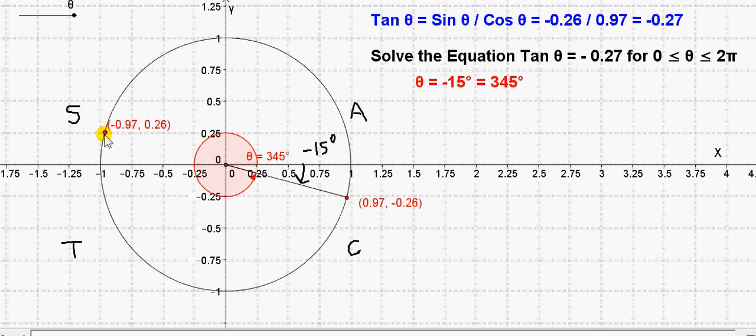So what angle does this point correspond to? Well, you can imagine reflecting this reference angle through the origin. And here it is again, 15 degrees. So we're talking about an angle in this quadrant, an angle between 90 and 180. So how do we find this angle? We just take 15 degrees from 180. So this is what we saw earlier.